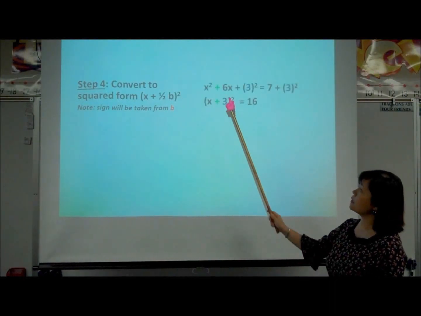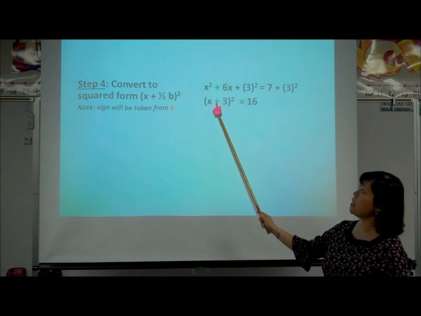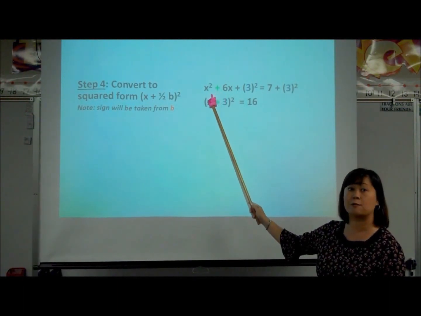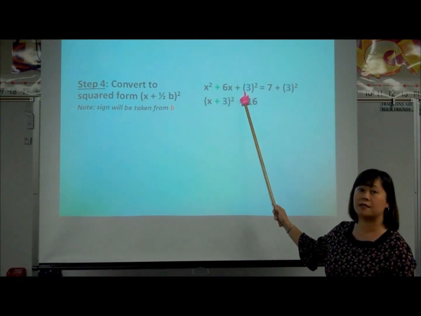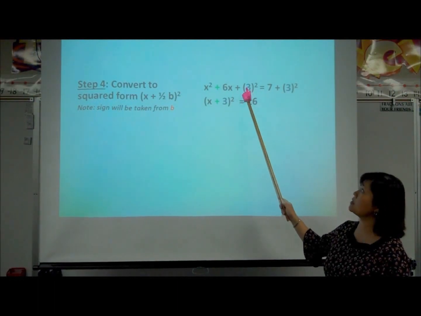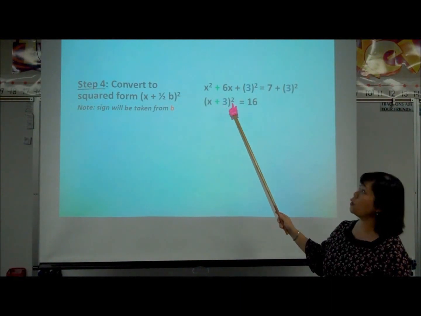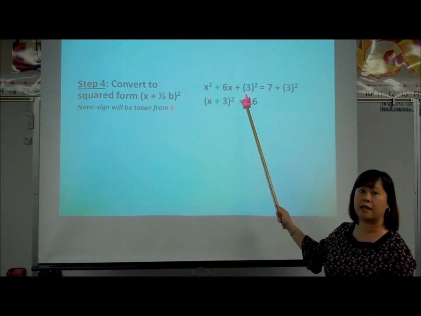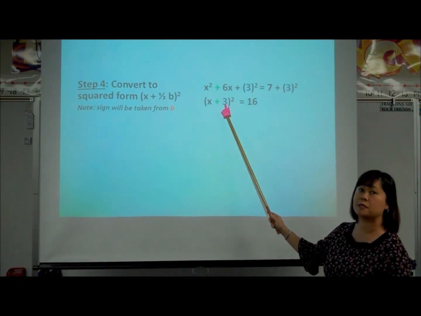So it looks something like this, where this is the previous screen that I had. I copied the x, and I copied the sign from the b. In this case it was plus 6x, so I'm going to put a plus right there. And notice I did not take the 3 squared and put a 9 right here, because if I did 9, I would have to take the square root of it to get back to here. So on this step, just leave it as parentheses squared, whatever that half of b is. Okay, so that way it's easy to just put it inside the parentheses right here.